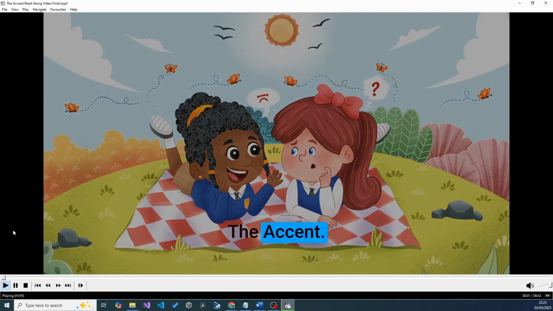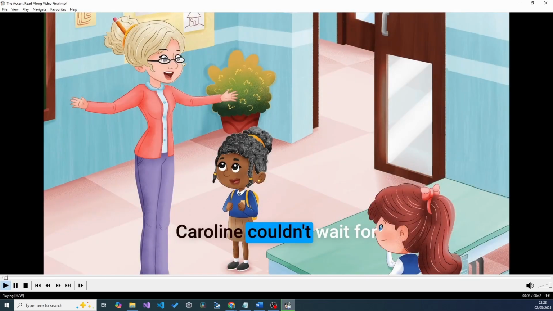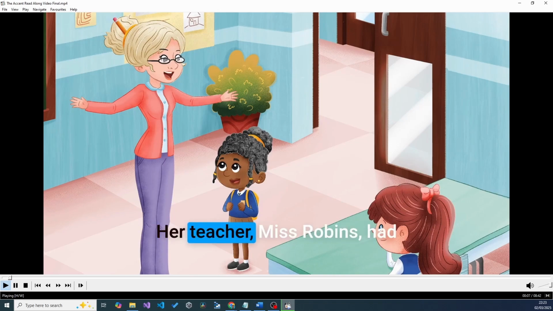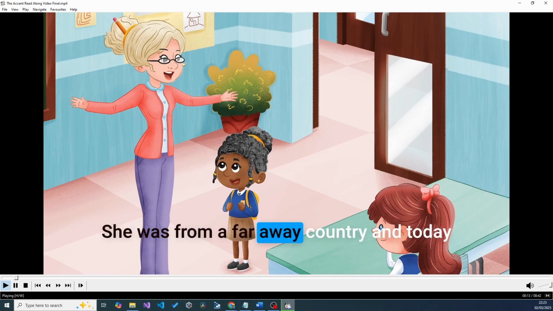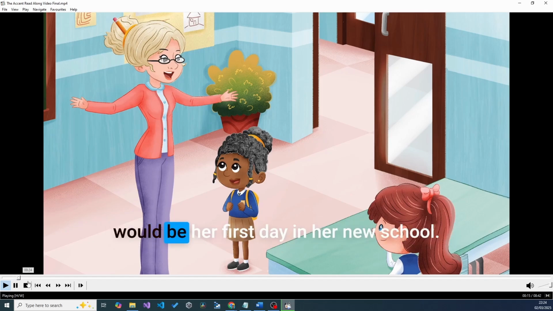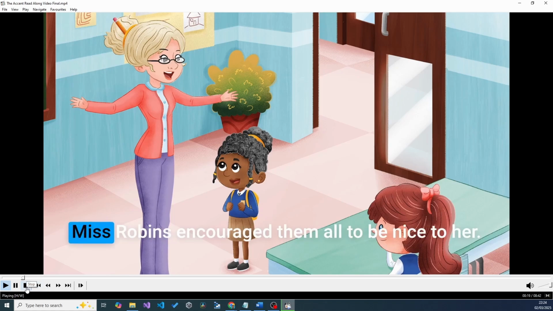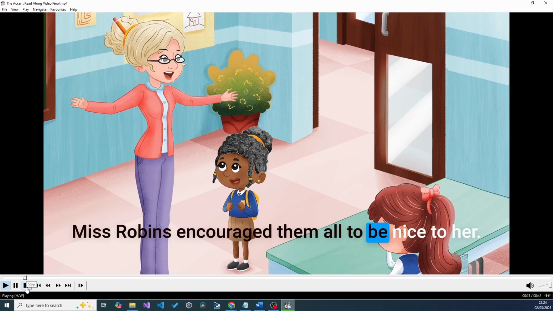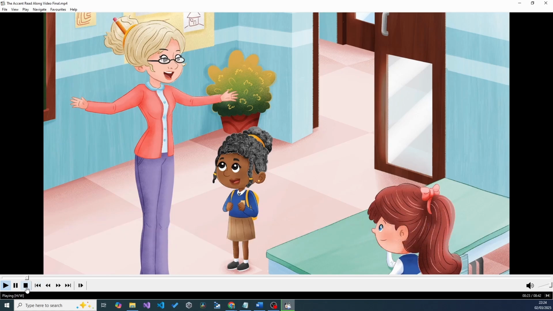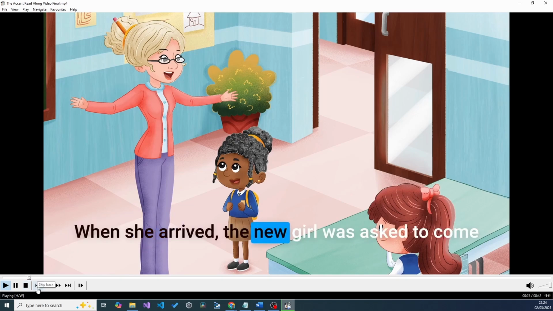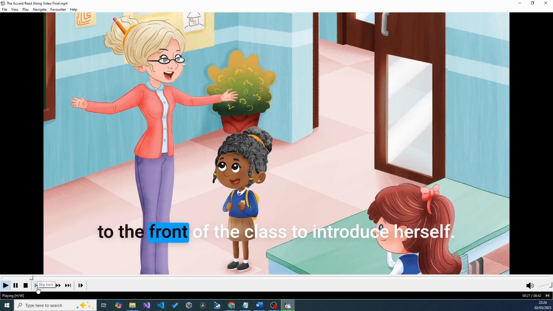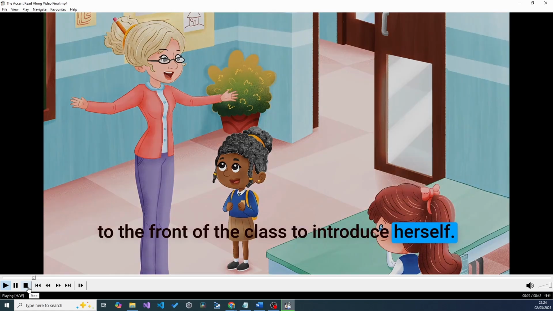The Accent. Caroline couldn't wait for her new classmate to arrive. Her teacher, Miss Robbins, had told the class all about her. She was from a faraway country, and today would be her first day in her new school. Miss Robbins encouraged them all to be nice to her. When she arrived, the new girl was asked to come to the front of the class to introduce herself.